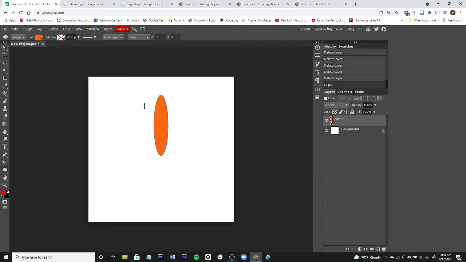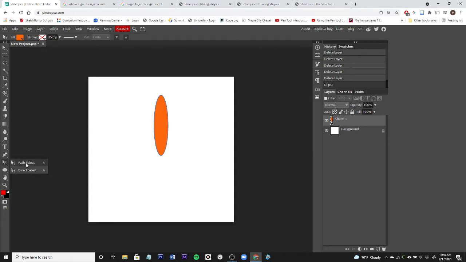Right now every shape is defined by a path, and the path is just a container for the shape. The path has no thickness to it. It's invisible. It's just a mathematical container for the color to be inside. So if I wanted to edit this path, I would need to go to the path tools. I have a path select tool, and if I click and hold, I have a direct select tool.